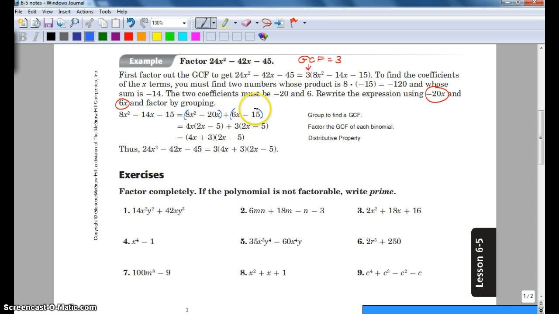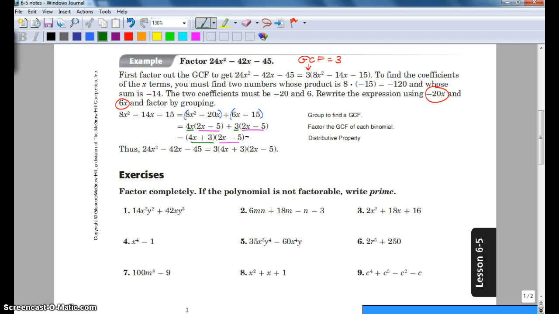Similarly with these two terms, although a different GCF as we can see, we factor it out, we have, in this case, 3. You are left then with 2x and then minus 5. Turns out that these two quantities are identical. Because they're identical, we could say that as a factored form, 2x minus 5 is part of that, but so is 4x plus 3. You put it all together, you have 4x plus 3 times the quantity 2x minus 5.